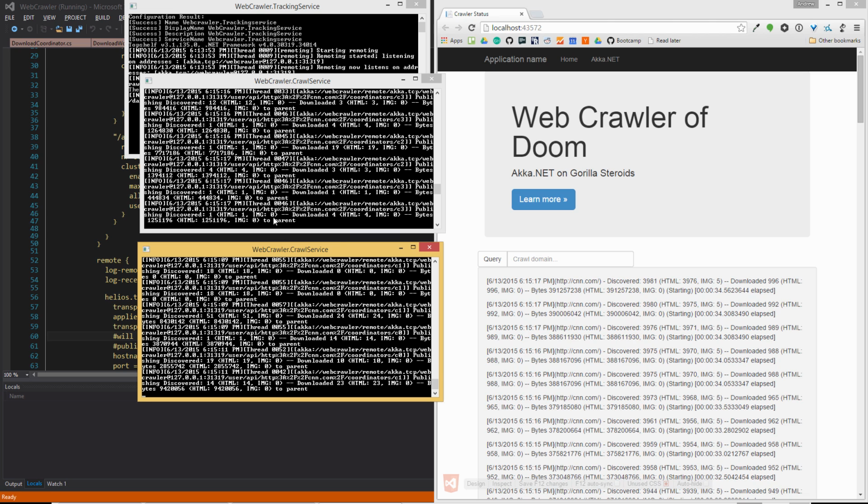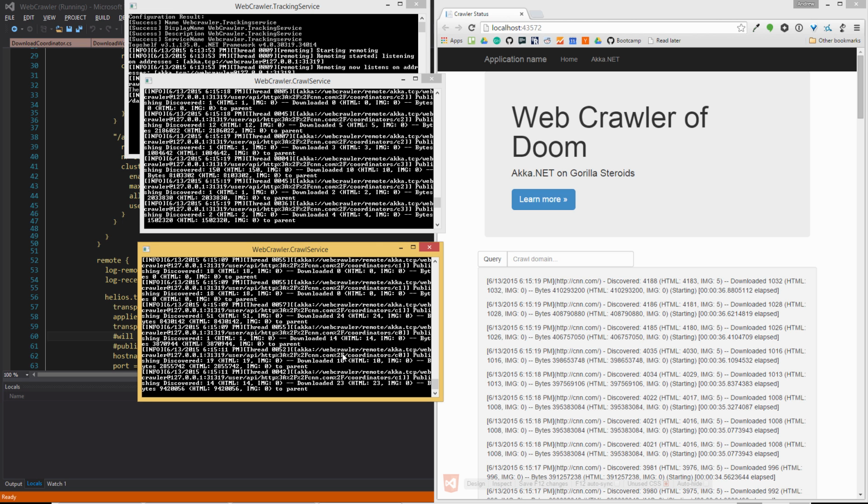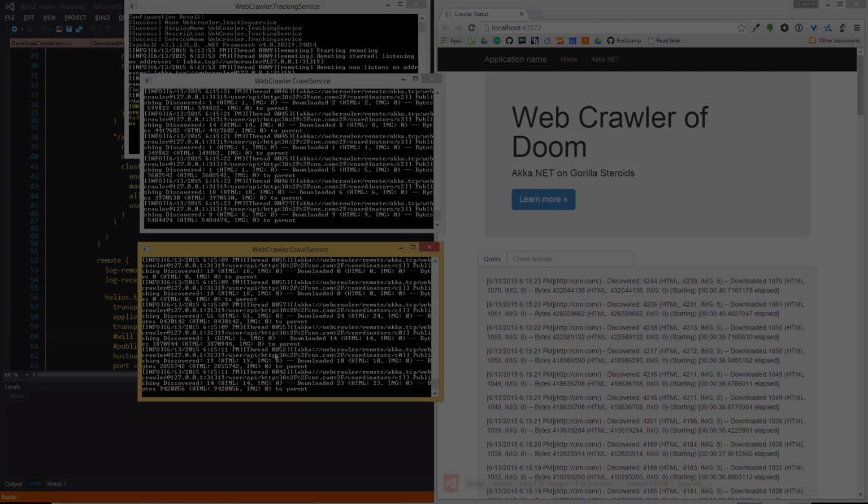They are now collaborating. So, okay, so at this point, we have a fully up and running cluster that is crawling away on CNN.com, and we were able to elastically scale the cluster, albeit in a small way. And we were able to add crawlers to the cluster that were not there in the beginning, and they were able to join and dynamically expand the cluster and start picking up work.